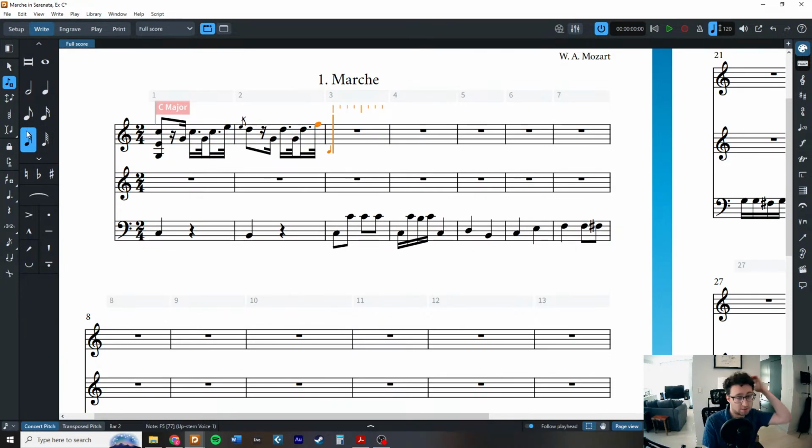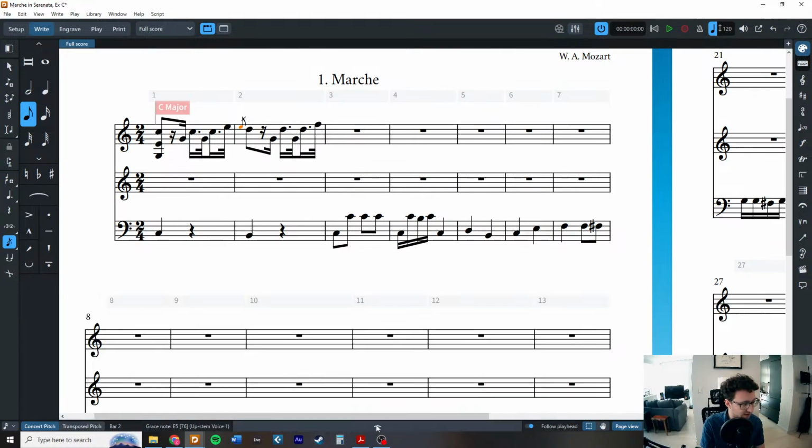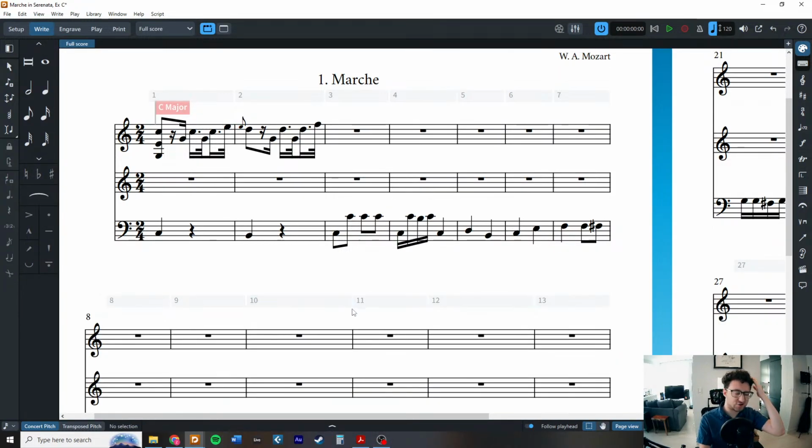And then we get to our first tuplet. Before we go on to that, I will say, you'll notice in a lot of older music, there is no slash through the grace note or the appoggiatura. At the bottom here is your properties panel. You can get it through this little arrow right here. You can just choose the type here. I'm not sure, I tried looking for it. I don't think you can default it that way through an entire project. I think you have to change each one of them individually. If not, maybe someone can let me know if they know otherwise.